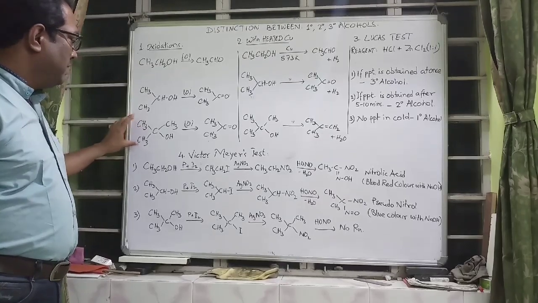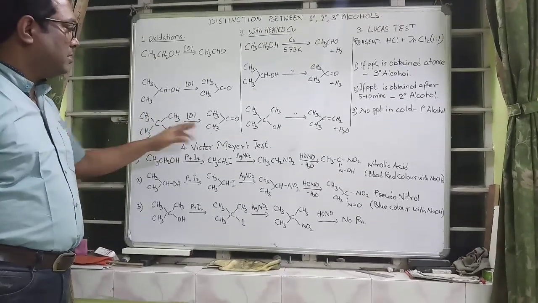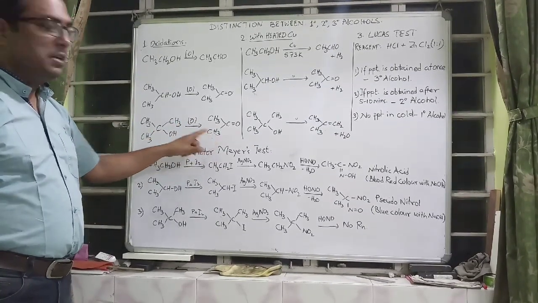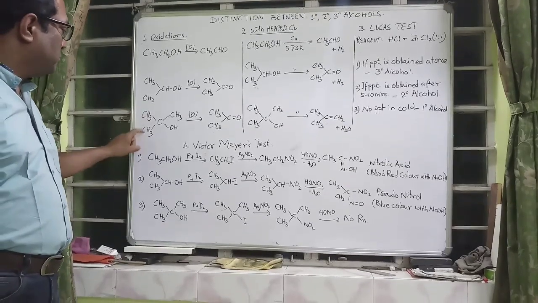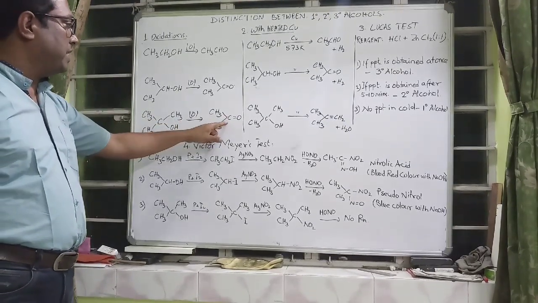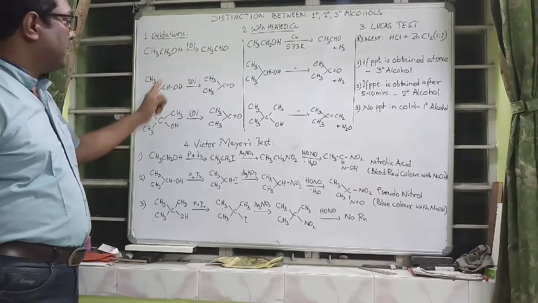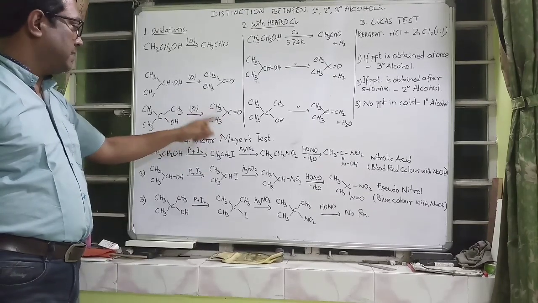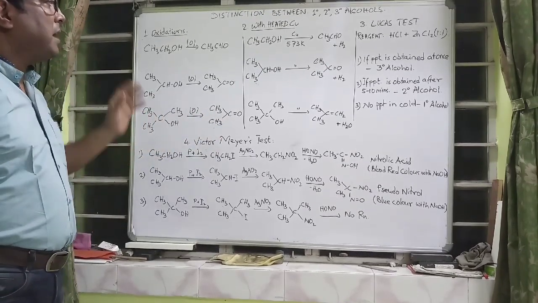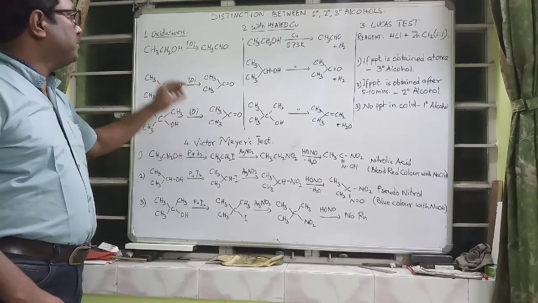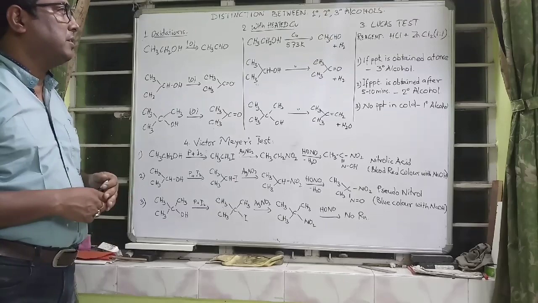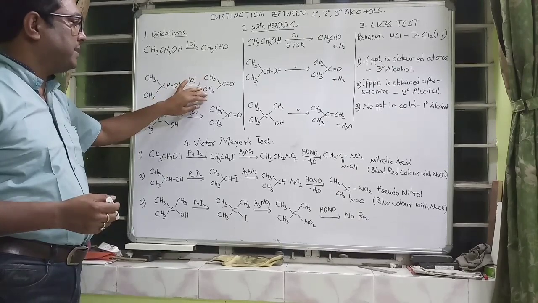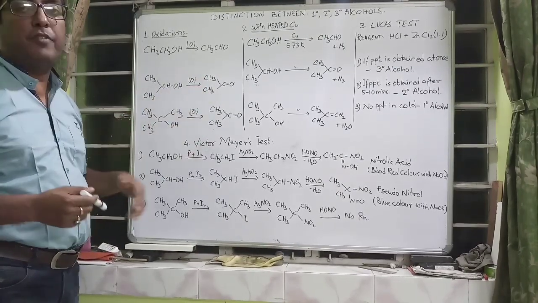Here you can see the third degree alcohol also forms the ketone, but the number of carbon atoms is less. So here you can see there are 1, 2, 3, 4, but here you get only 3 carbons. So here the number of carbons is the same, but here the number of carbons is less than that of the reactant. Now, this is the way by which you can distinguish between the primary, secondary and the tertiary alcohol. But the main thing is that by this test you cannot distinguish between secondary and the tertiary alcohol because both of them form ketone.